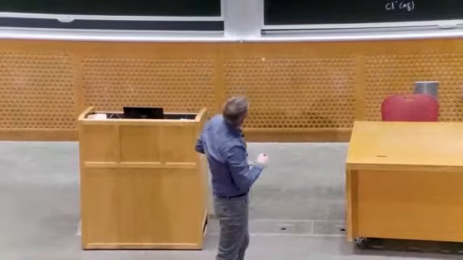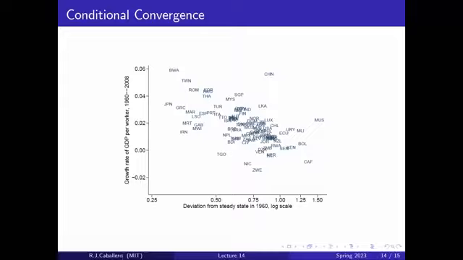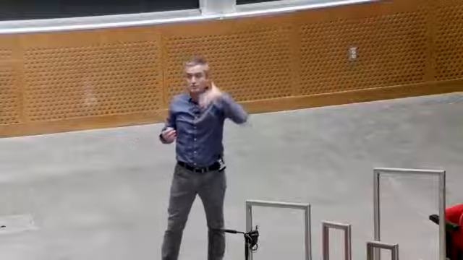So they will grow faster than their growth in their own steady state. And that's what this picture shows you. These are countries that grew very little. Look at, we have Japan here together with Botswana, I think, and maybe Taiwan in the same place. Okay, so these are countries that still have lots of growth to do relative to their own steady state, and they did grow a lot. How do I know that? Well, because the output I compute relative to a steady state at the beginning of my sample was much lower than 1. That means that you're not at your steady state.